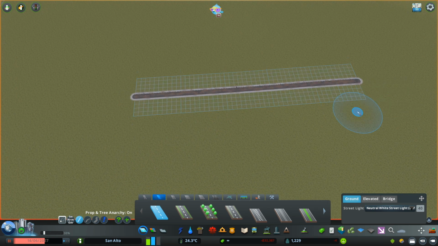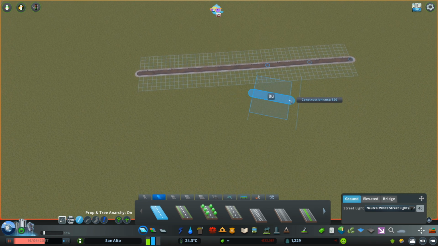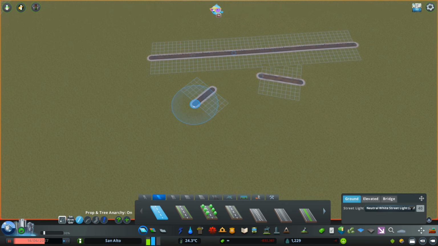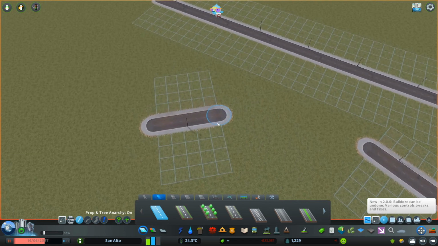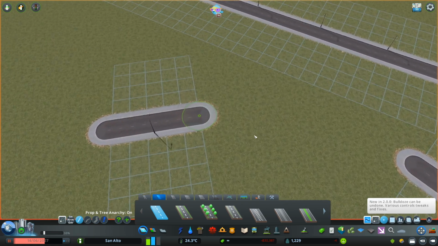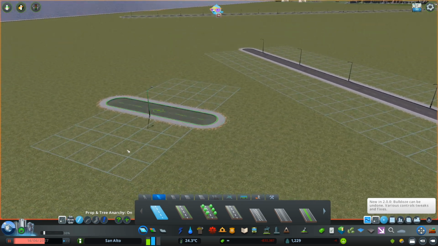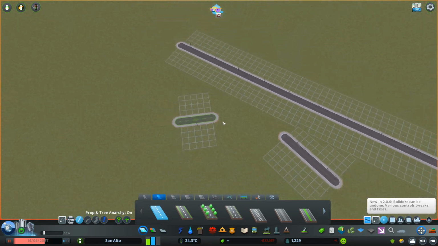Today we had some questions on Move It in City Skylines, so I'm going to do a quick tutorial. First, I'm going to draw some roads just so we have roads, right? Really quick, just do some roads. Now, Move It, the shortcut is the letter M. You can click on a node. You can also click on a segment.